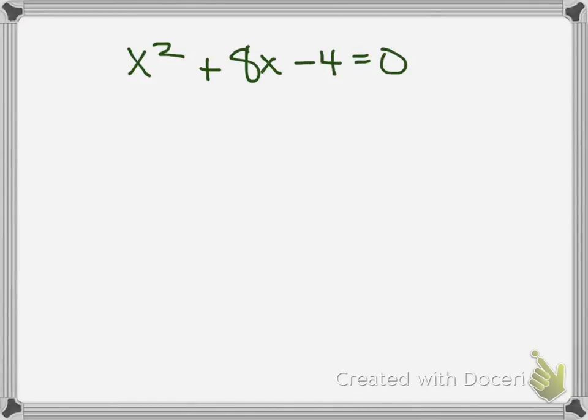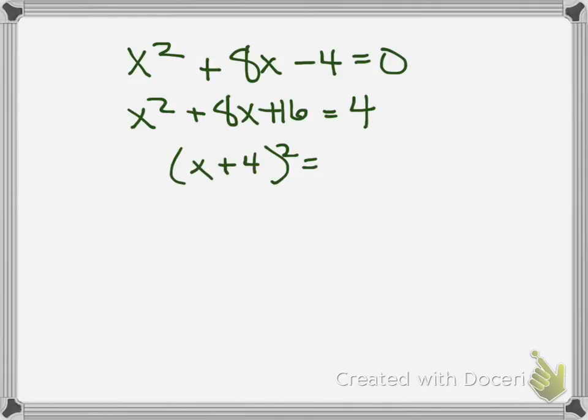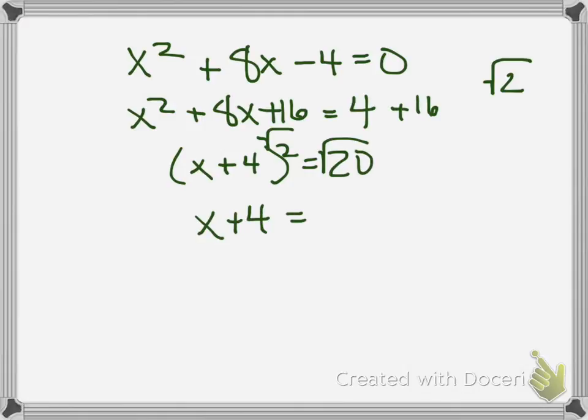Okay, so here's one last example. I'm going to move the 4 over to the other side. Divide by 2, square it. I get 20. Take the square root. There is no even square root of 20. So this goes back to where we do the perfect square method or the factor tree, whatever. The largest perfect square that goes into 20 is 4. The square root of 4 is 2. So that would be on the outside. 5 would be left on the inside.